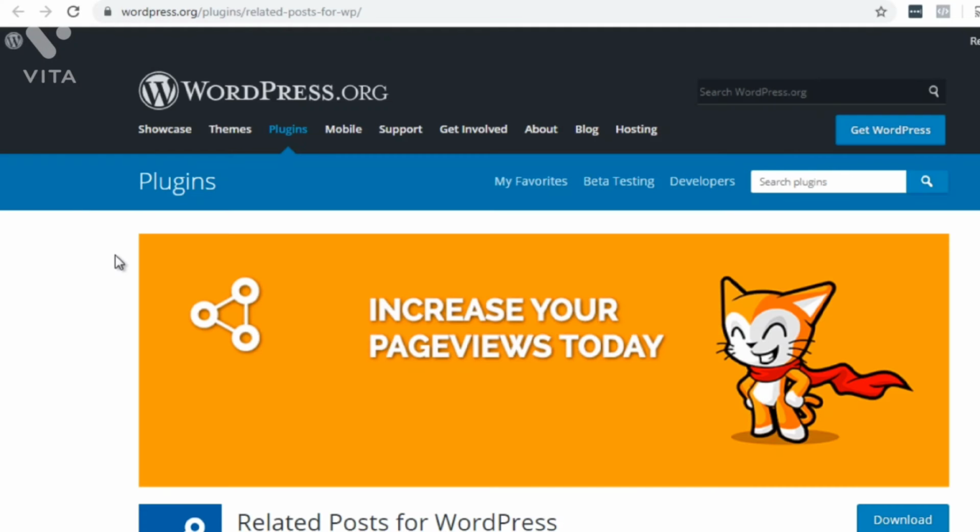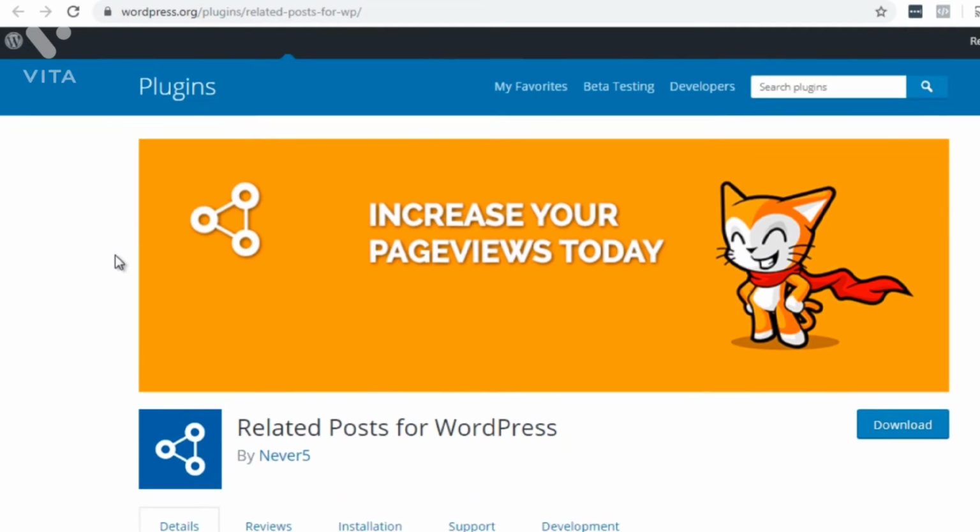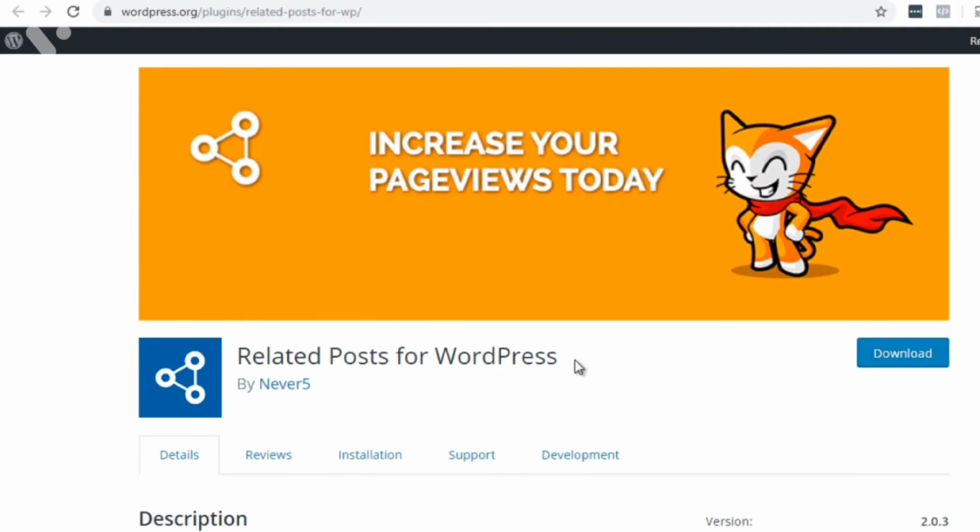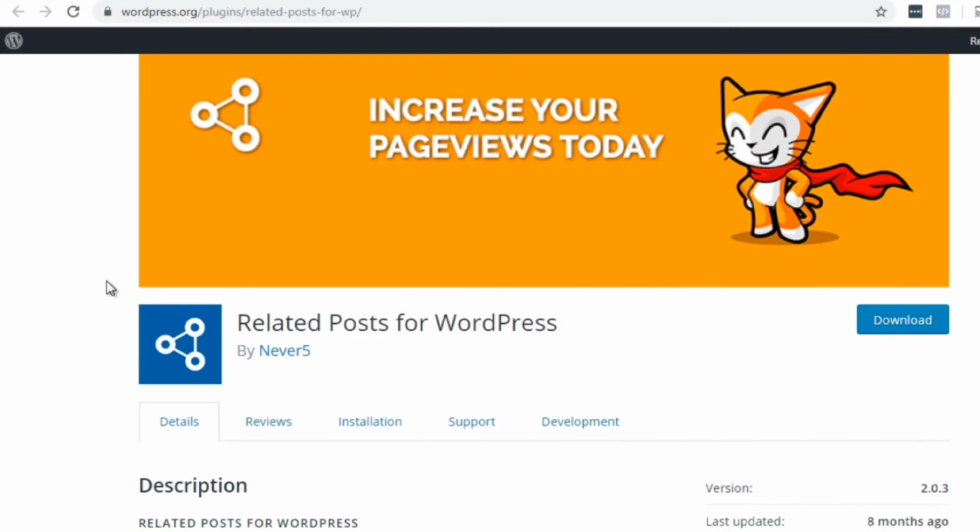The next plugin is called Related Posts for WordPress. If you simply go to Google and type in Related Posts for WordPress, you'll find it. You could also go to wordpress.org/plugins/related-post-for-WP, but the easiest way is simply to go to Google and search.